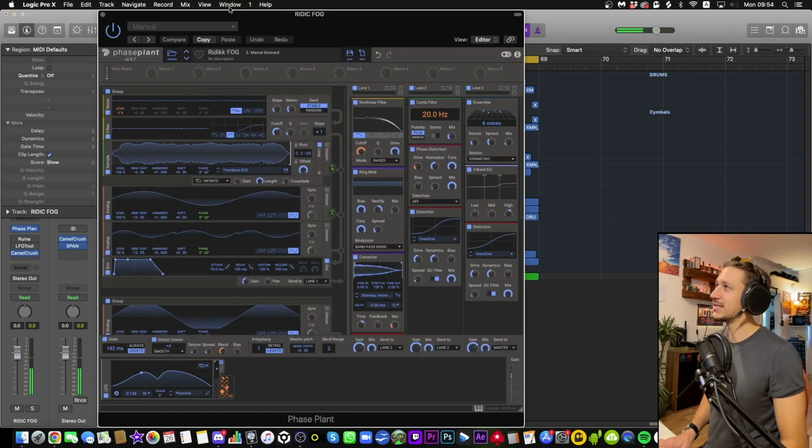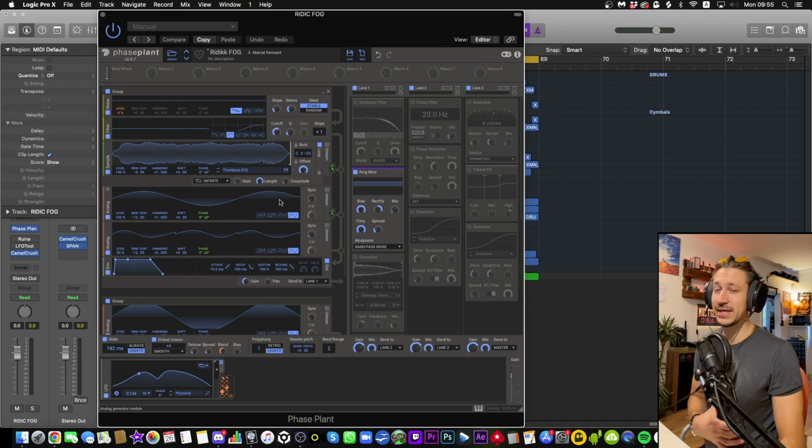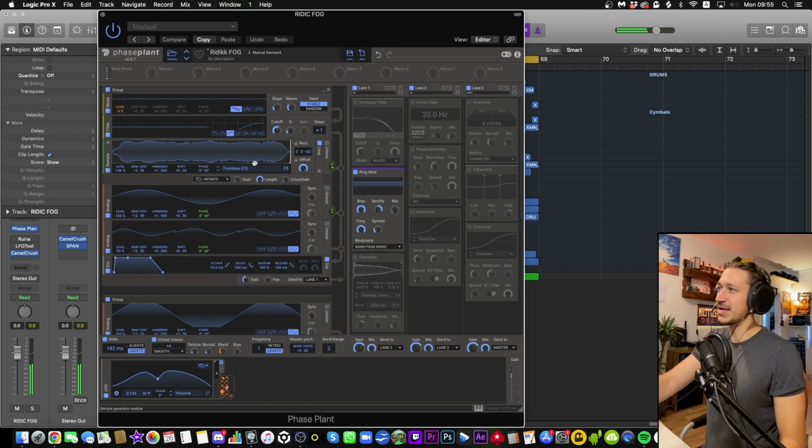So if we go into Phase Plant, we'll have a little look at the patch, and we'll start off with the voicing. The idea in making this kind of foghorn sound was to use an instrument that has a brass element to it to begin the proceedings, and then morph that through a couple of sine waves. So I've chosen the trombone here, trombone C3, one of the samples that comes within Vital.